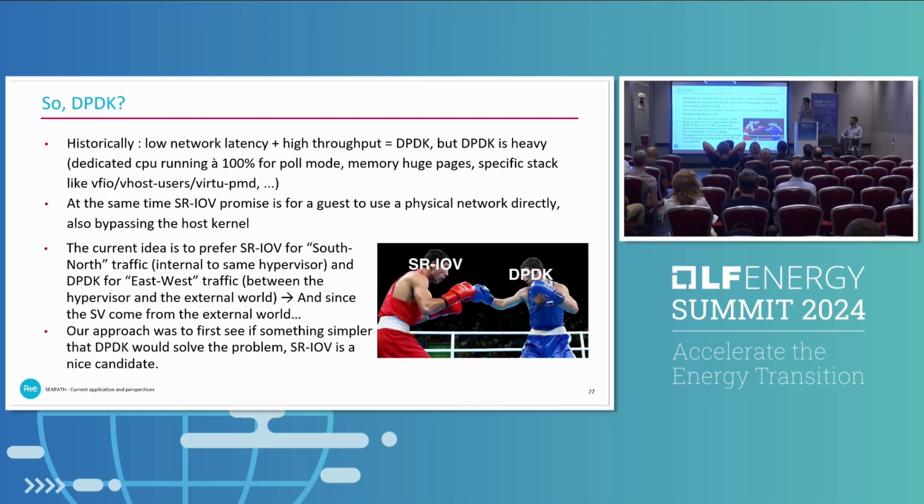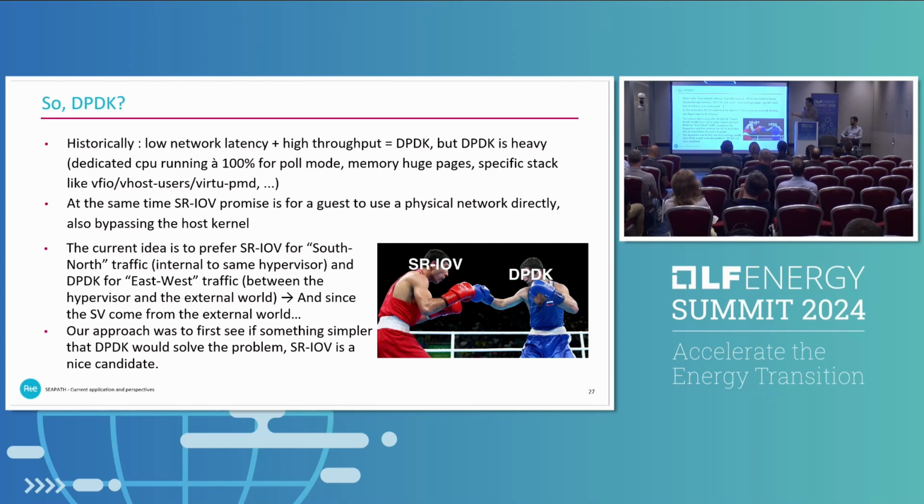So let's talk about DPDK. DPDK is basically the first thing that comes to mind when you come from the embedded world or from the big multimedia world, because every time you think about having low network latency and high throughput, DPDK is usually the solution. It's the way to go. The problem is that DPDK is pretty heavy, like I said. It needs a poll mode driver, it needs a dedicated CPU, it needs memory switches, it needs a specific stack of drivers, of software. So it's kind of heavy.